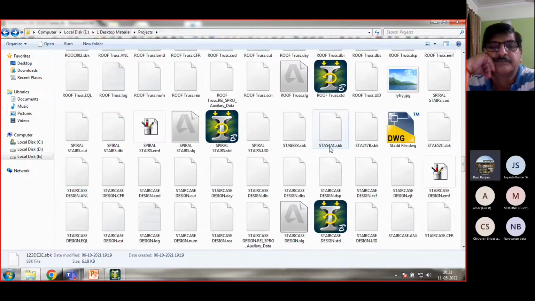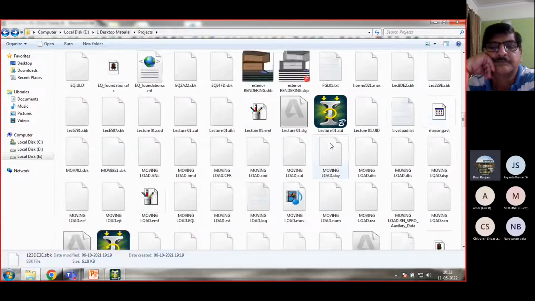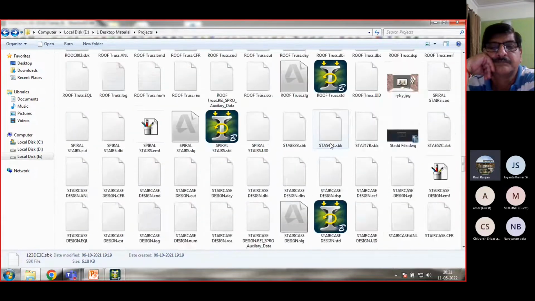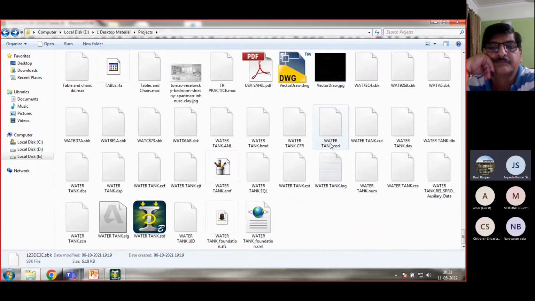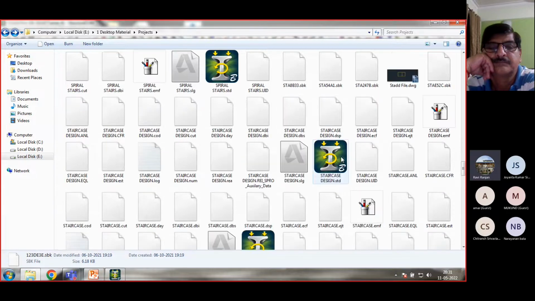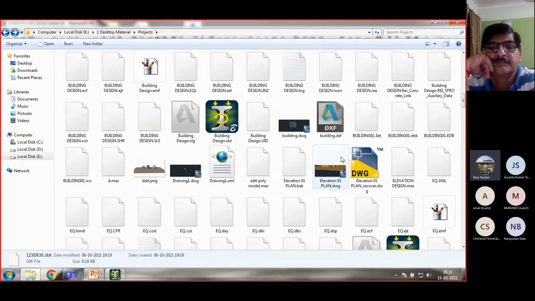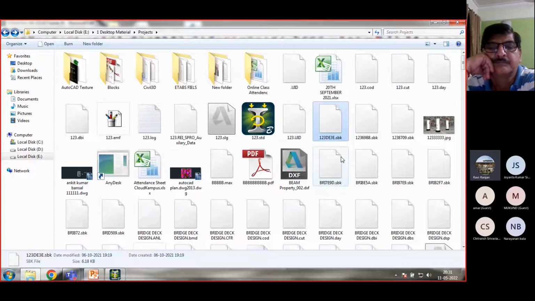It is all given in the code book. It is all there in the code books. Then which type of truss do we have to do? There are different types of truss, maybe 16 or 20 types. So according to that truss, it will define which steel angle or bar will be assigned.